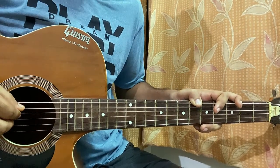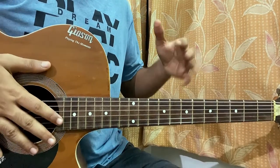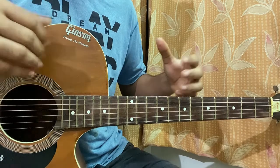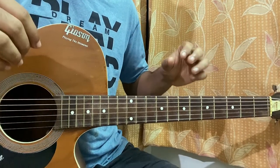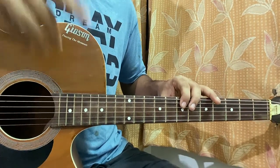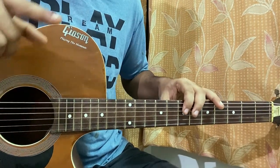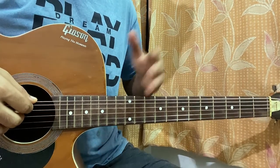This song is really easy. Yes, it's definitely easy, but throughout the whole song we just have finger picking going throughout. It's not hard, it basically follows one main finger picking pattern, and I promise within the next 10 minutes you're going to master this song. It's my promise. So stay tuned and see how it actually goes.